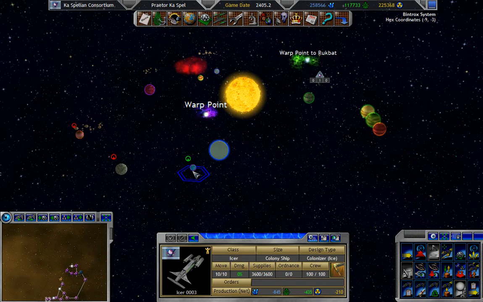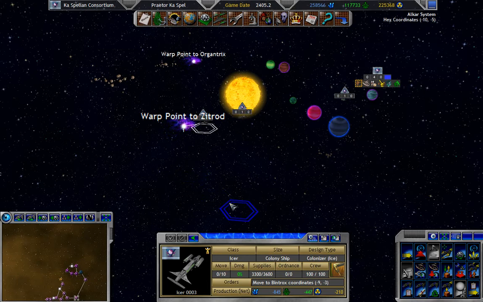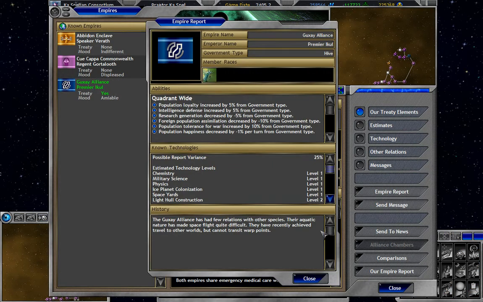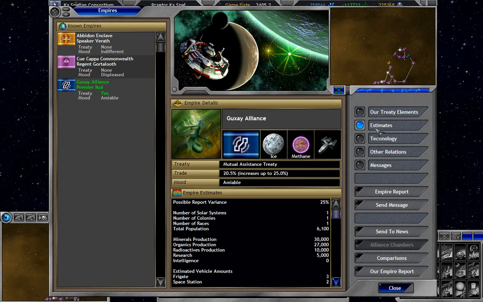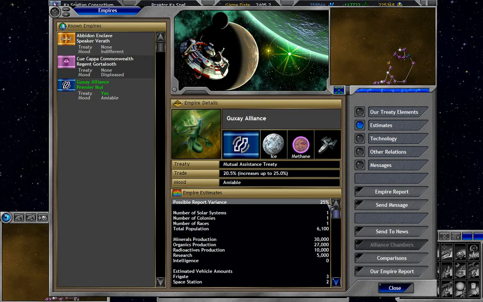Alright. I'll take whatever green planets I can find right now. So he's probably expanding more this way. Maybe. Actually, let's go have a look at that. Empire report. Actually, hang on. Estimates. There we go. Number of solar systems, number of colonies. So they only still have the one colony. They've got 103 small troops. What's the variance on this? 25%.